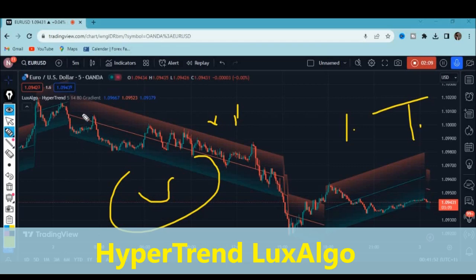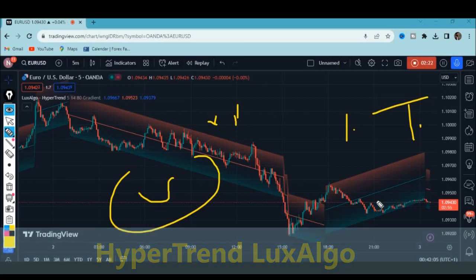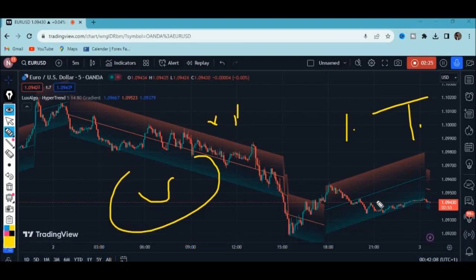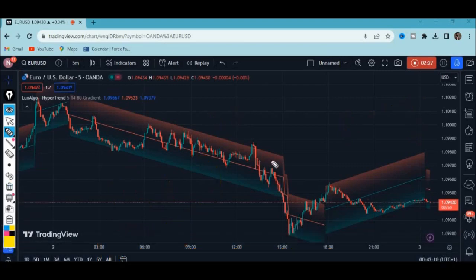And as well, these highlighted lines over here are very effective, and when you look at them closely, you can see they can work as your points of interest, because the market is reacting to these zones. You will see the market reacting to the center line when it is dropping to the downside. It is unable to break. And when price breaks above it, you can see it rises to the upside. So guys, this is indicator number one.